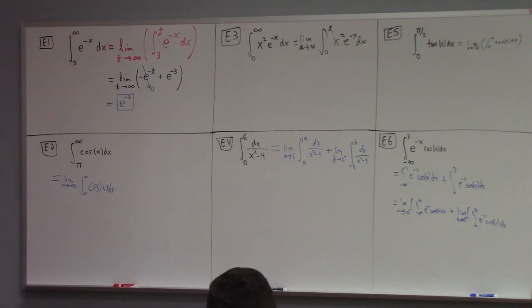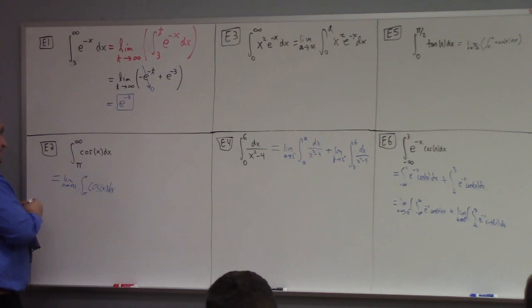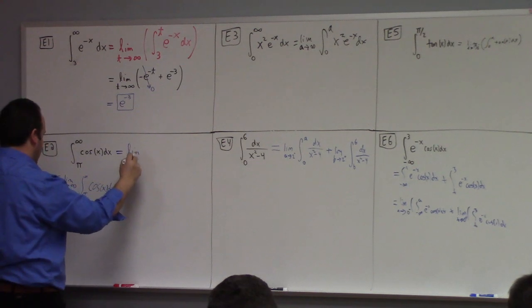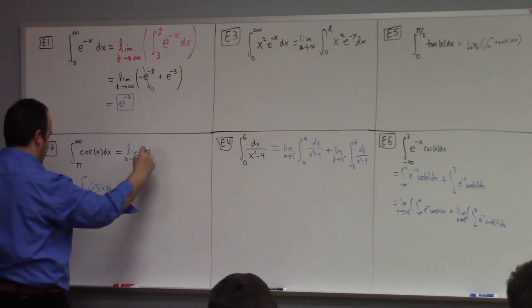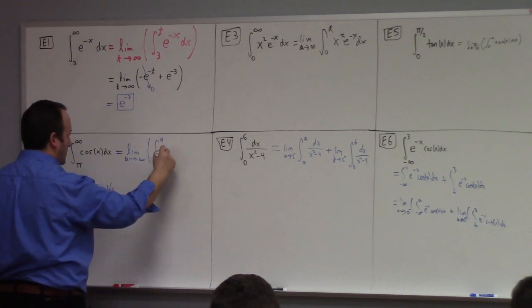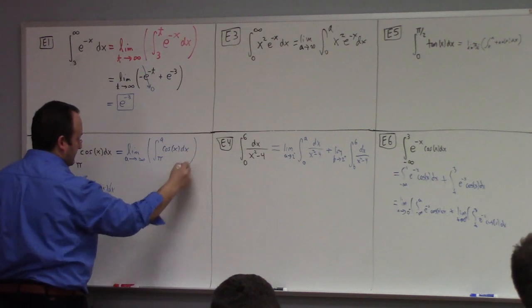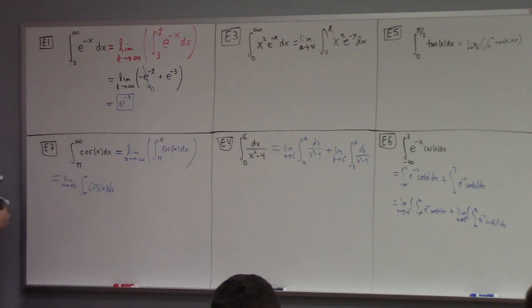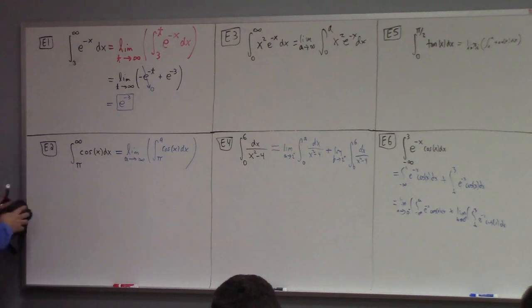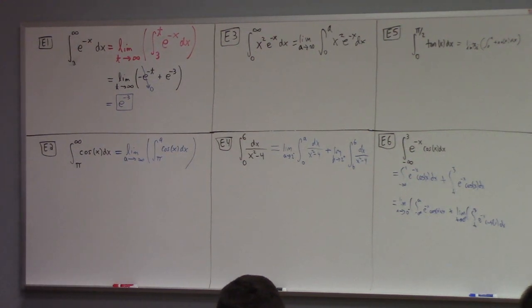Okay. Example 2. Very good, so what we've written is good. I'll just write it again here. Limit as a goes to infinity of the integral from pi to a of cosine x dx, right? If you are going to write equals down here, maybe write equals up here and a connecting line or something. So I'll actually do this integral since it's not too bad.